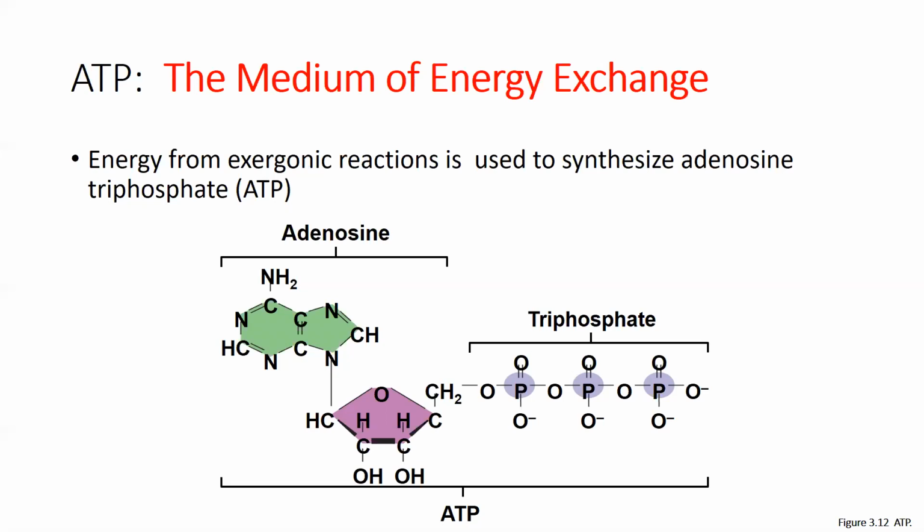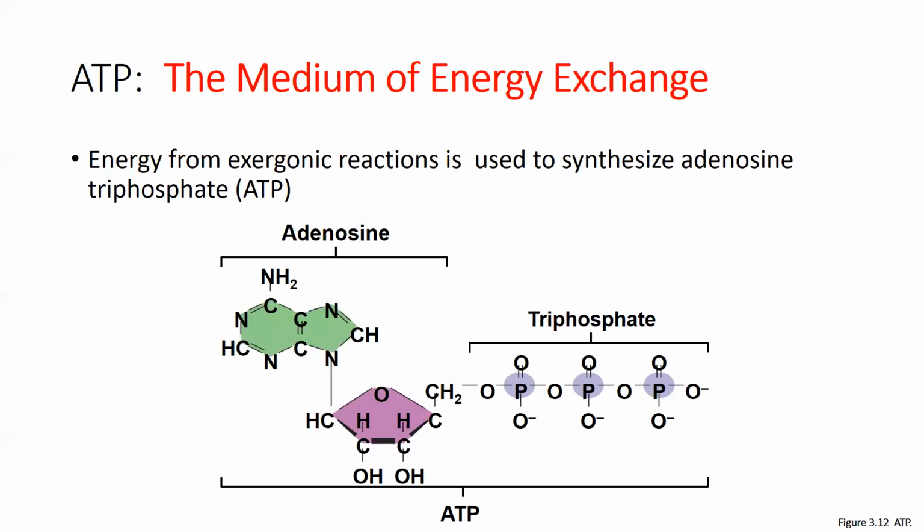And so breaking this bond releases that third phosphate, releases that energy, whereas putting that phosphate onto ADP stores some energy there. And one of the best ways I like to explain this is think about your battery pack, right? If you have a backup charger, you only charge it to use it, right? You don't charge it to be there indefinitely. And that's the same thing with ATP. ATP is only made to be broken. It's only storing some energy to be used somewhere else, to do something else. Okay, and so in that way, it is very much the currency of the body.